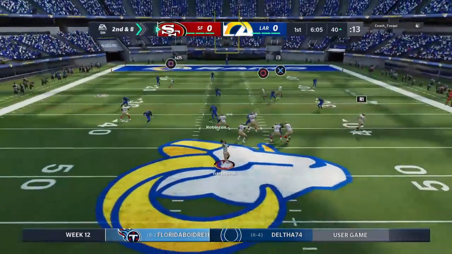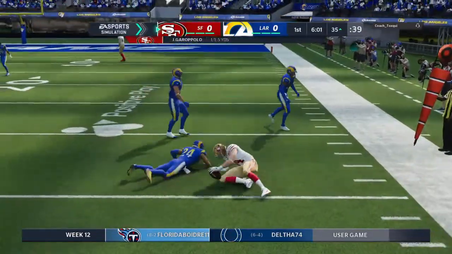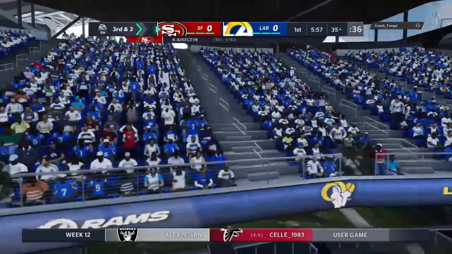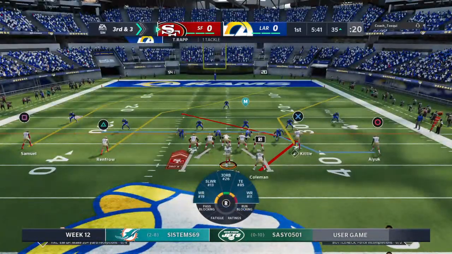From the 40 now on 2nd down. Garoppolo gets this one to Juszczyk. And he gets this to the 35. Good for a gain of 5. It's a gain of 5 on the play, and that's going to lead to a 3rd down.